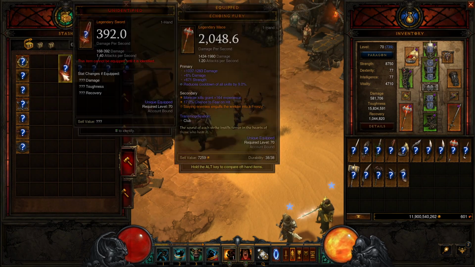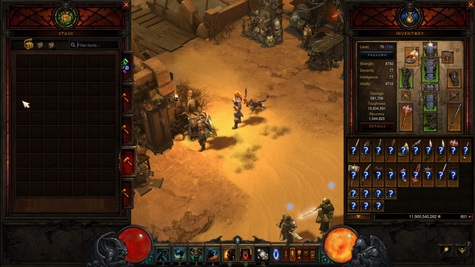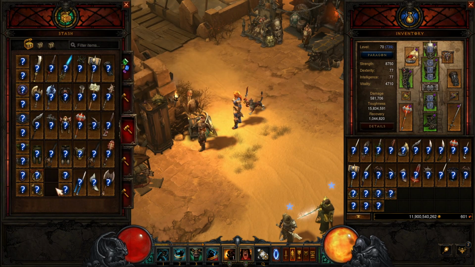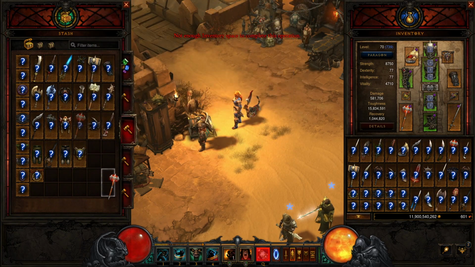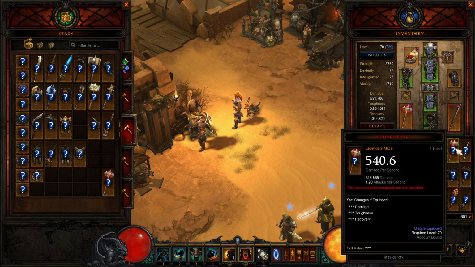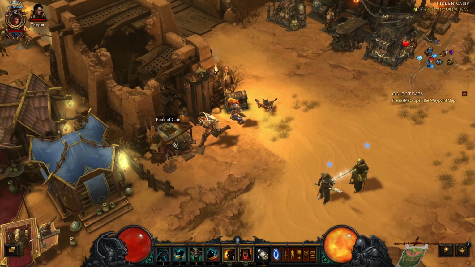Oh, there's another Echoing Fury. Must remember to keep that. Oh, there's anemones. There's another Echoing Fury there. In fact, I'm going to keep those. There we go. All right, let's ID this lot.